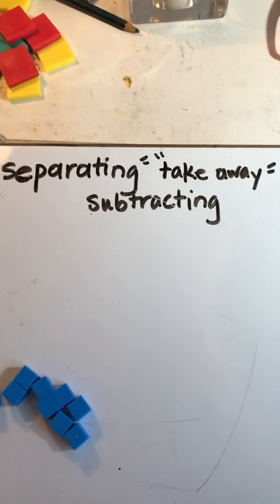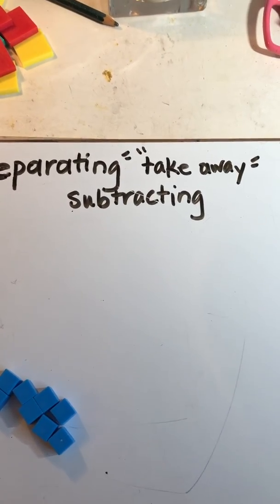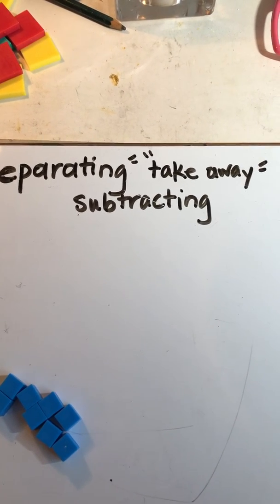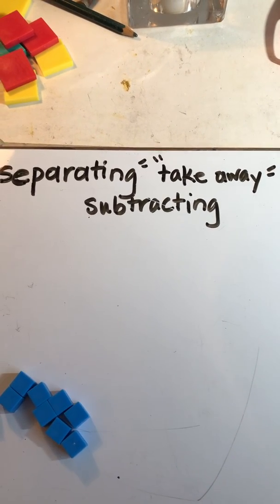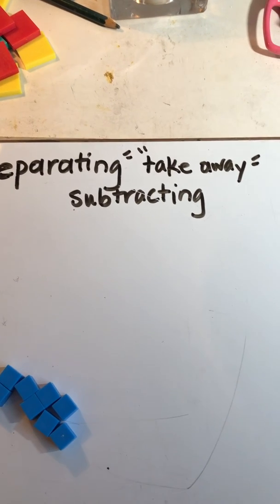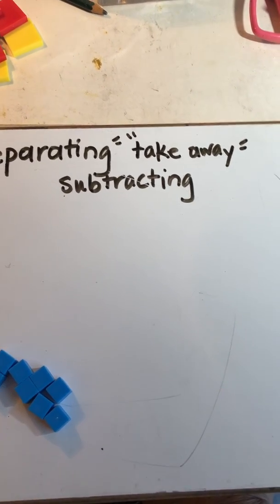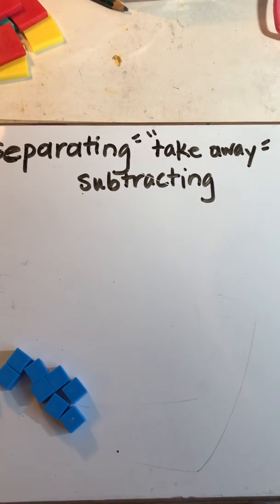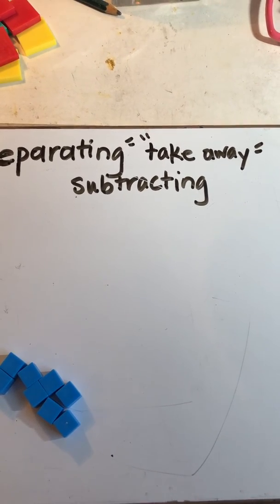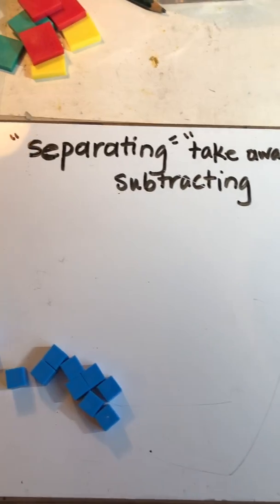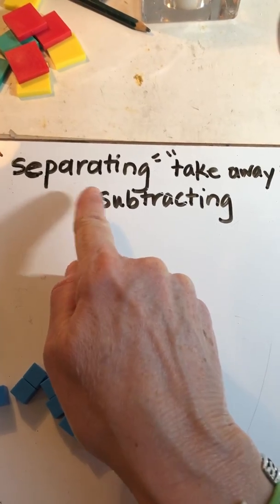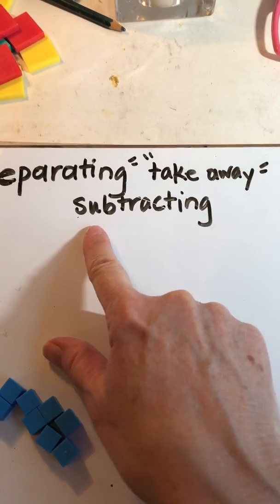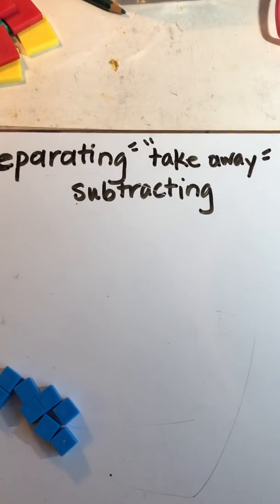Okay, I'm back with some more math stories. In the old days, we used to call them word problems, but now we're calling them math stories. So these are little stories, and you're going to use some math to figure out what the answer to the question is. So yesterday we did some joining or addition math stories, and today we're going to do separating, or sometimes people call it takeaway, and then our math word is subtracting.